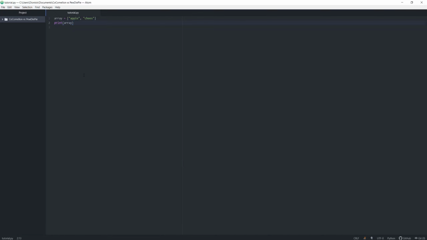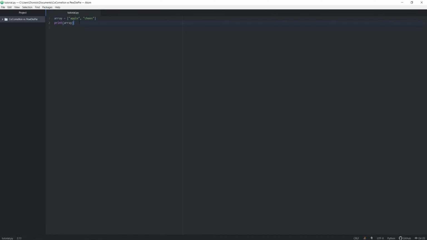Something really important that you need to know is that Python reads the code from the first line to the end, so it doesn't read the code all at once. So if we print array here and then we add another value inside this array, we are going to get first of all the array with apple and cheese, and then if we print the array again with another element, we are going to get the array with apple and cheese and another element.